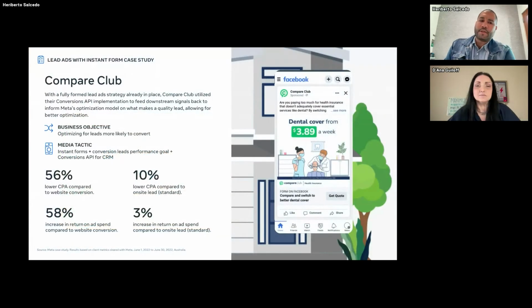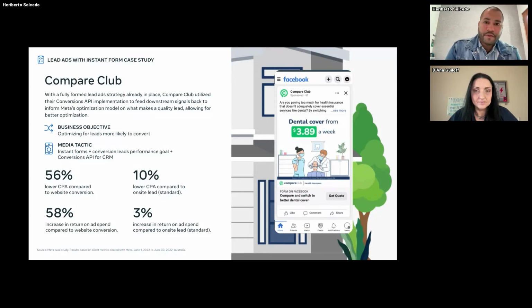I wanted to share some case studies here with some businesses that are already knee deep in Conversions API. Take Compare Club, for example, where their objective was optimizing leads that are more likely to convert. They essentially took a tactic of instant forms with conversion leads performance goals, connected via Conversions API for CRM.